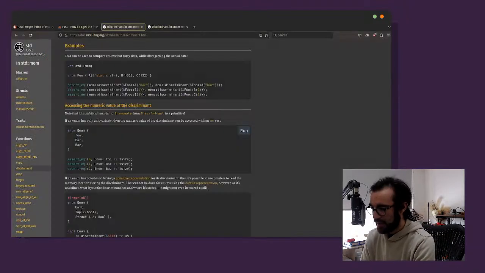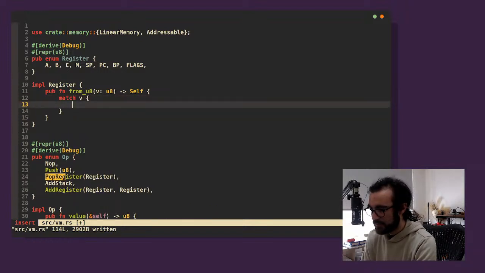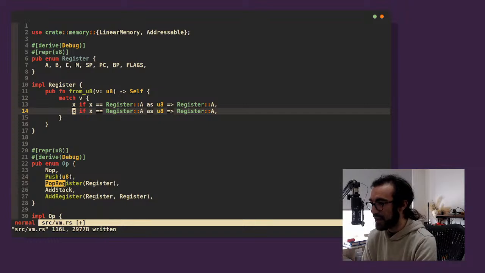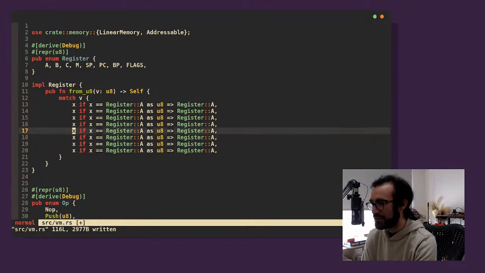And so this, I have to do this silly cumbersome thing again, but it's easier here. A, B, C, M, SP, PC, BP flags.